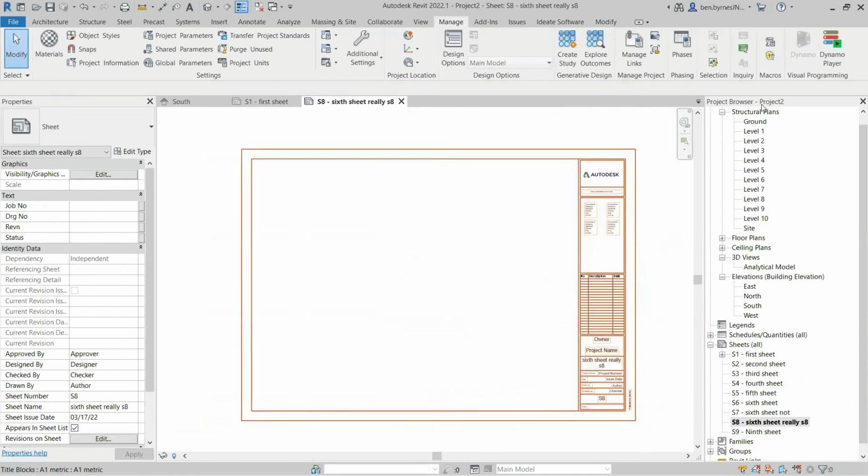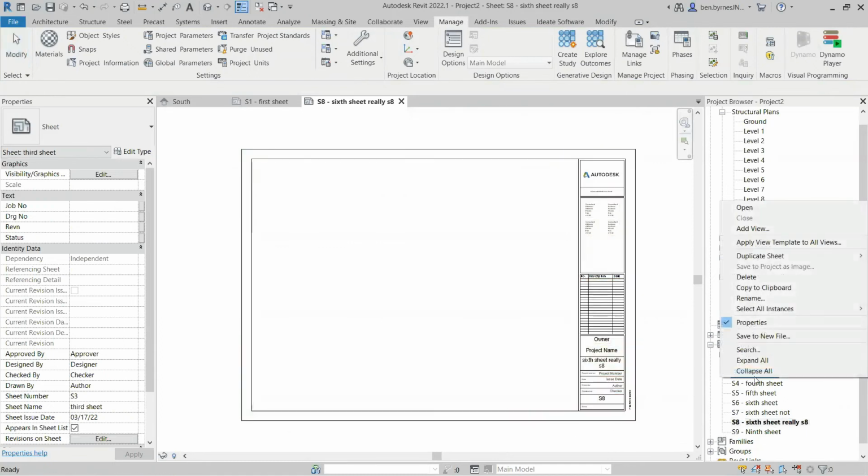So that's 2 reasonably simple scripts that you can use tomorrow to basically set up your sheets and set up your plans. Like I said, there are a few good scripts out there where you can get them to place the views on the right sheet, etc. Like I said, now in 2022, you can duplicate sheets, as we know. So this is one of the good new features in 2022, which we couldn't do last year.